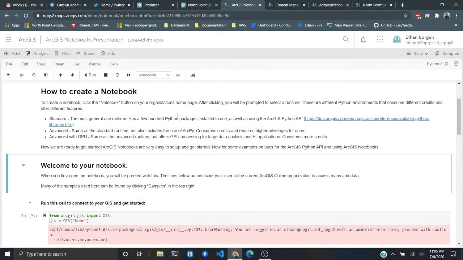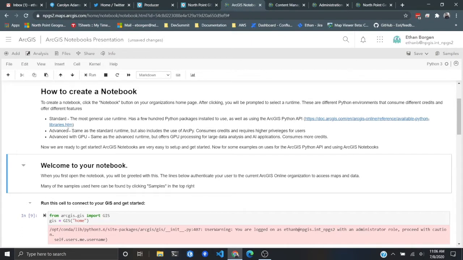There are a few hundred Python packages already installed, including a lot of really popular data science packages and general improvements on the Python language that already come out of the box. And Esri, of course, maintains a list here that you can reference at any time. This list of packages does change with each ArcGIS Online update, so that's something to keep in mind as well. So that's the standard one. The main use for that is just general use and being able to use the ArcGIS Python API.